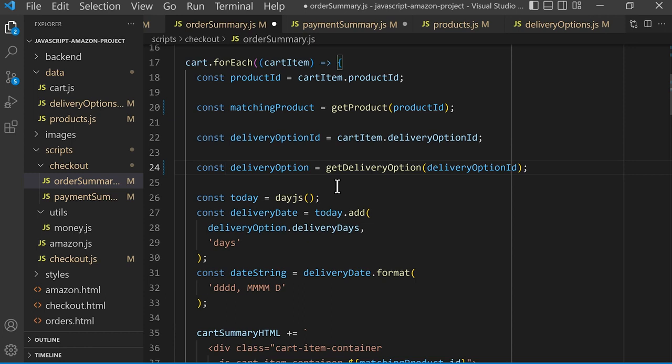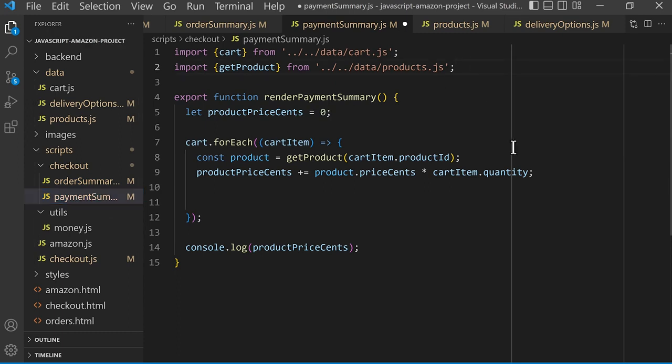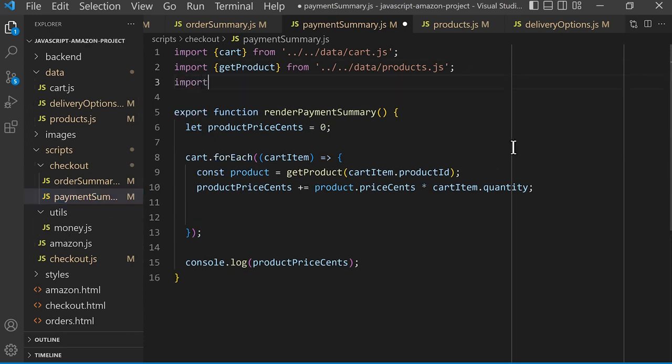So now let's save, and let's use this function inside paymentSummary as well. So in here, at the top, we'll import curly brackets, the getDeliveryOption function, from quotes, the data folder, ../data/ and the deliveryOptions.js file.